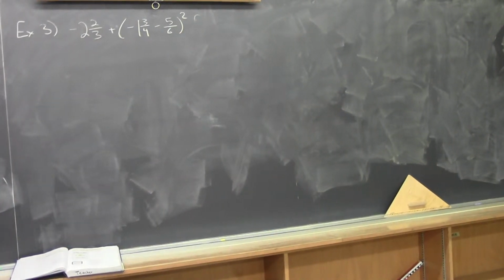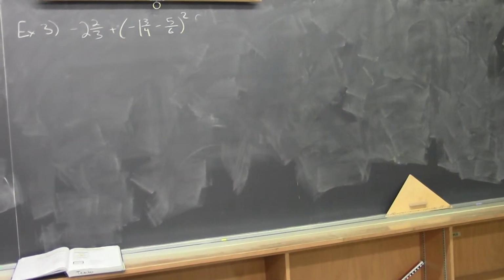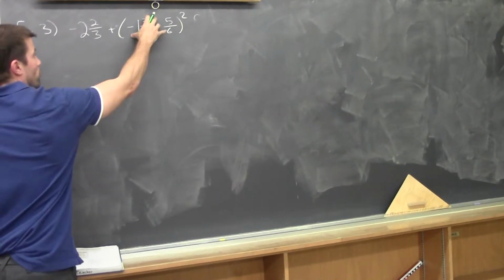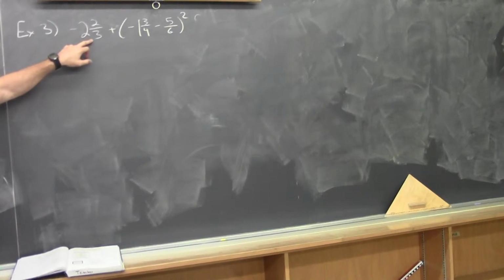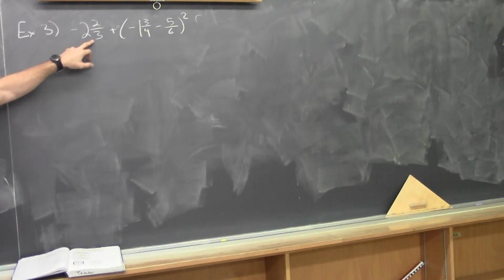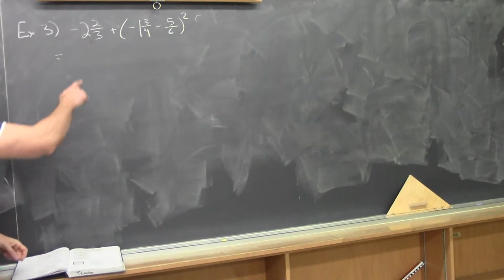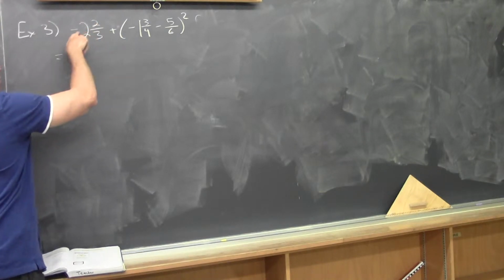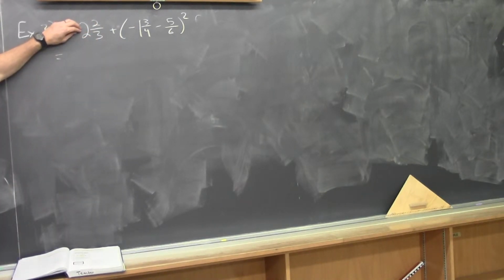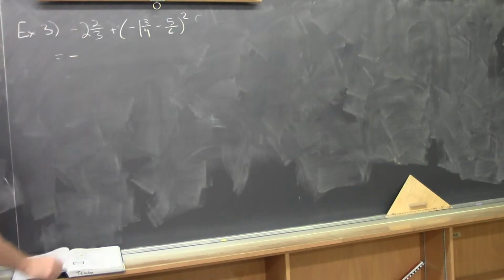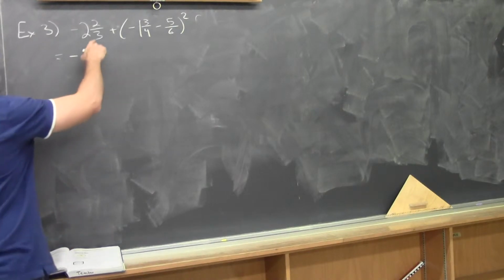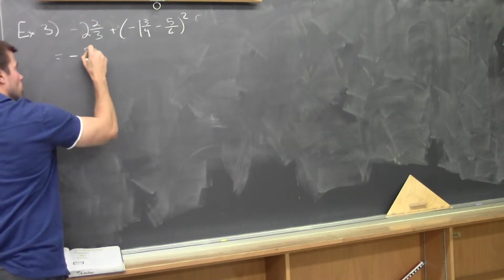Okay, so here we want to deal with BEDMAS, so the first thing we want to do is work within the brackets. But I know I'm not going to touch this, I'm just going to change it from a mixed number to an improper fraction. So I multiply 2 times 3 is 6. Remember, don't worry about the equal sign or the negative sign when we're converting a mixed number to an improper fraction. We can leave that minus sign alone. So we have 6 plus 2 is 8. We have 8 over 3.